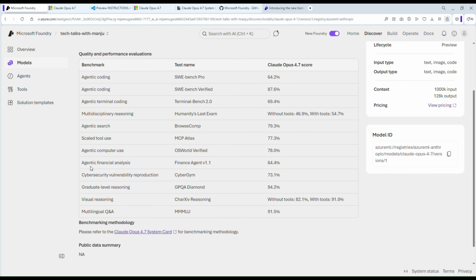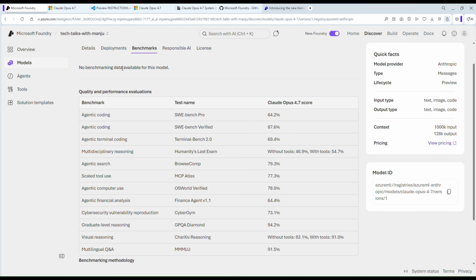And when you're trying to utilize this, there are benchmarks that have been given by the author itself. Okay, so for agentic code, when they tested, this resulted in 64.2 percent.